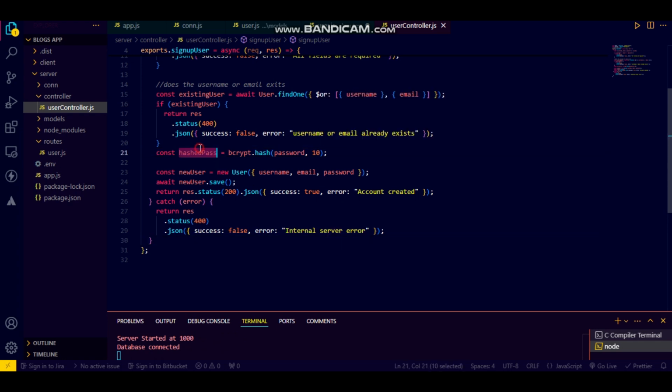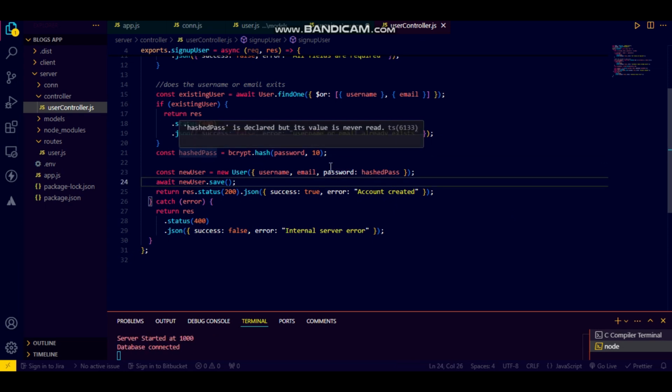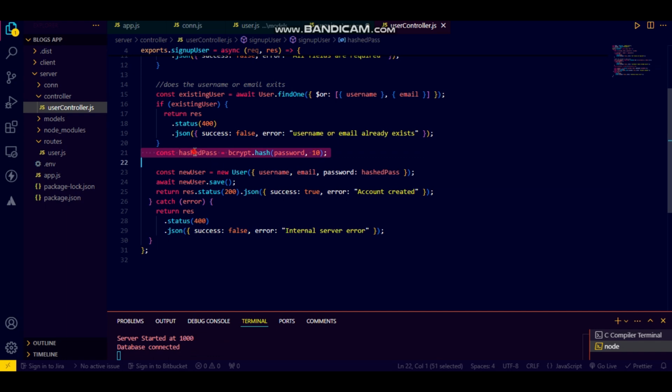This hashed password I want to provide as the password. So instead of the password, I am sending the hashed password, and my data will be saved in the database.